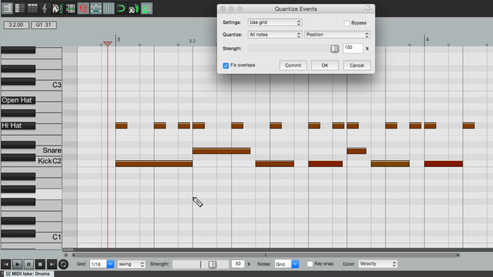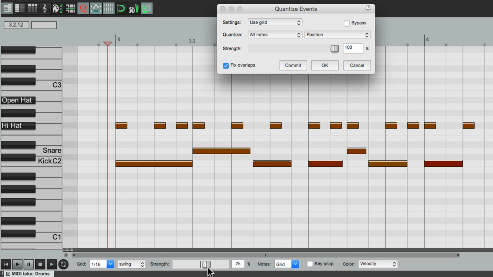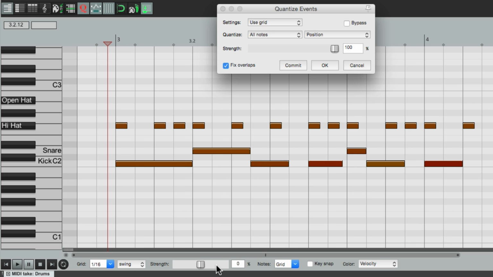That's a swing feel. If we bring it up to 75, it feels like this. Or if you want it to be more subtle, we bring it down to about 25. Which sounds a bit more straight. Now, of course, we can move this to any position you prefer, or put it back to being straight, either there or over here, which sounds like this.